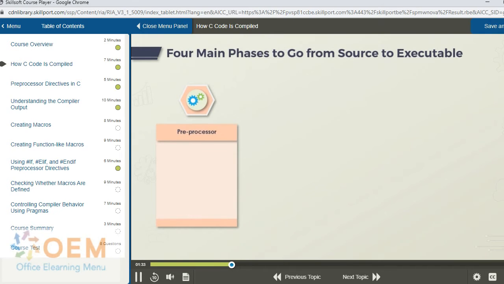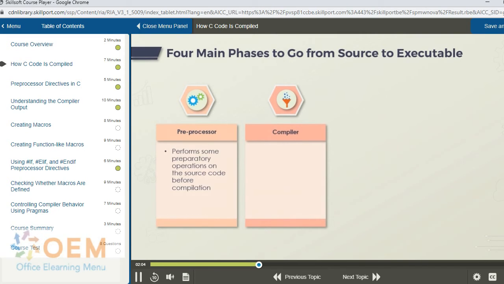This is a phase of compilation in which the preprocessor takes in the source code that was typed by the developer and performs a few preparatory operations. The input into the preprocessor is the source code, and the output is also source code. However, this output source code is preprocessor output, and it's not all that easy to read. In the demos coming up ahead, we will examine the output of the preprocessor in some detail and use this as a tool for figuring out how exactly our program has been put together.